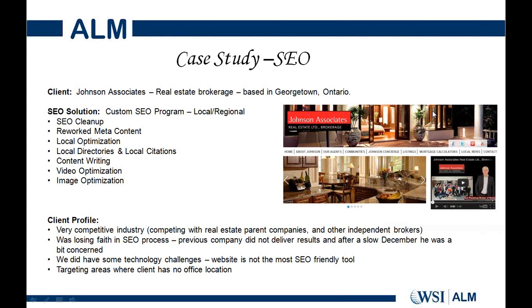Okay, because right now Google, we've seen it through our experience, they're really focusing on local and want to make sure that there's office locations, or give preference to local offices in any region that you want to optimize. So in this case, Johnson and Associates, they do have 2 locations, but they wanted to optimize for 4 locations.